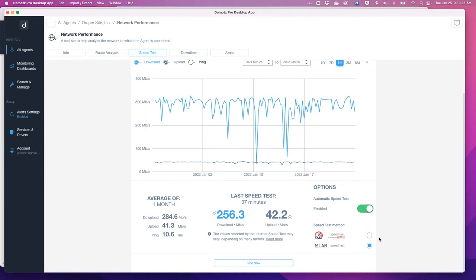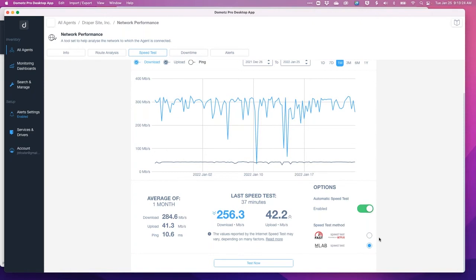Of course, I do want to point out that both of these use servers that are outside the ISP's network, so it is truly traversing the whole network to get to these servers. That's unlike systems like speedtest.net or Ookla, where a lot of times they'll have servers sitting inside the ISP.